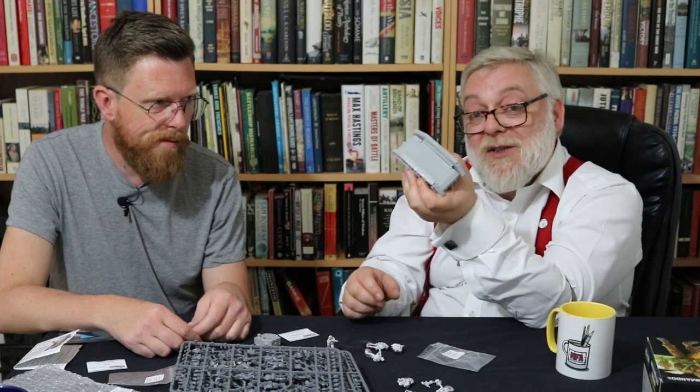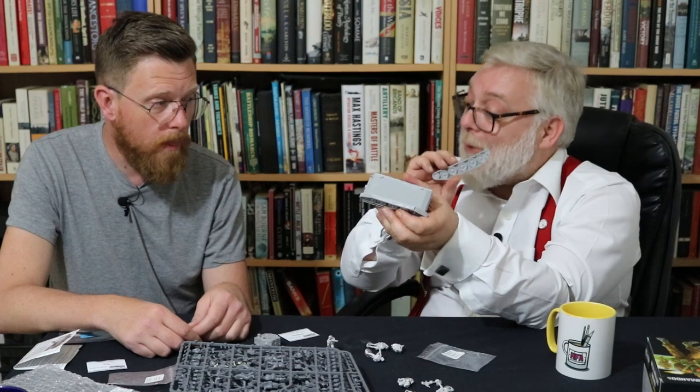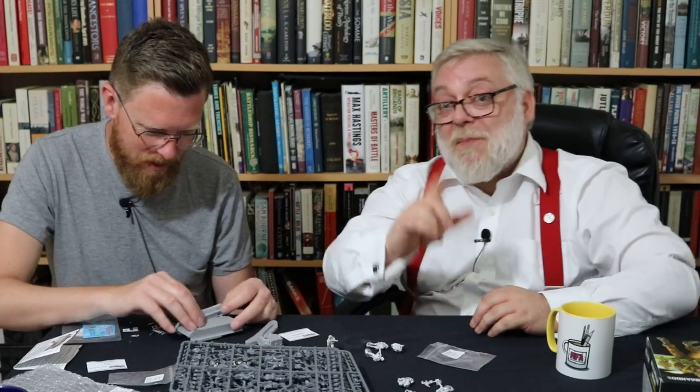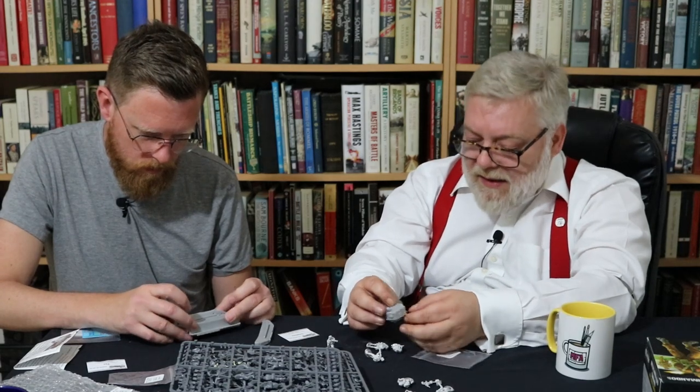But more importantly, because it's just keyed as a bar, you can actually put the tracks on the wrong way around, and potentially one could be further forward. That's something to be mindful of. Now, it is a nice sculpt, I've got to say.